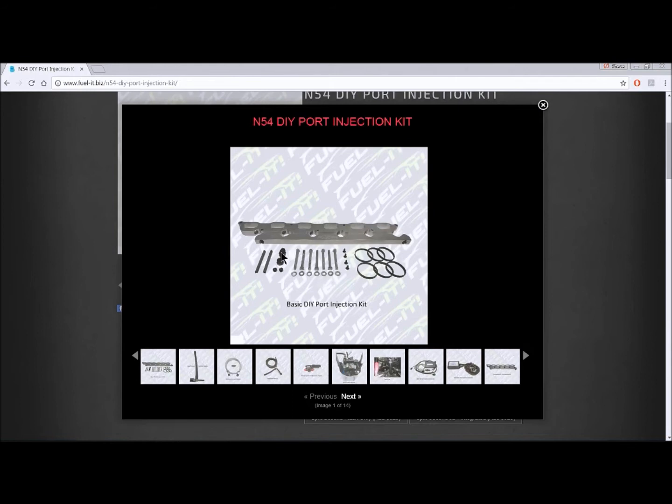And then we have the adapter here for the AN6 line that gets installed at this end of the rail. That's your fuel input side. Then we have the plug here for this end of the rail. That is for if you're going to install a return kit or maybe install a return kit at a later time, that's where that plug gets installed. Then we have two small 1/8 inch NPT plugs. One is for the end of the rail right here where you plug off the end of the fuel rail.